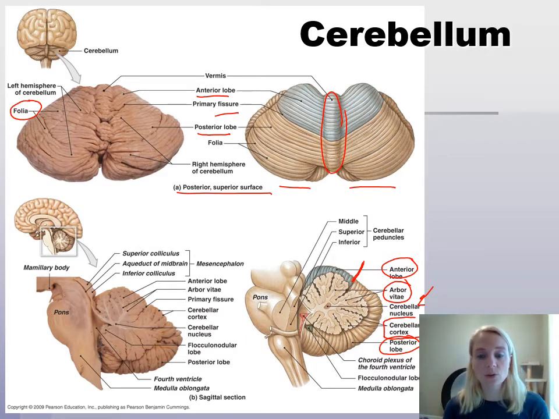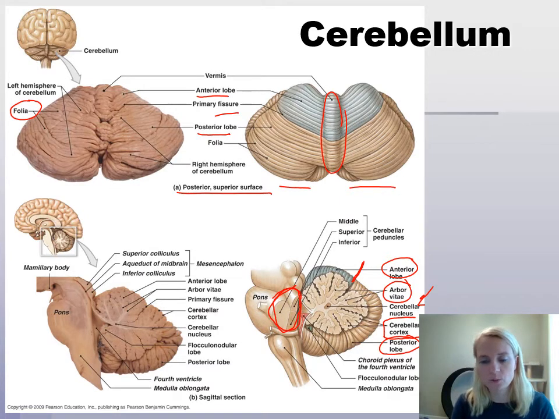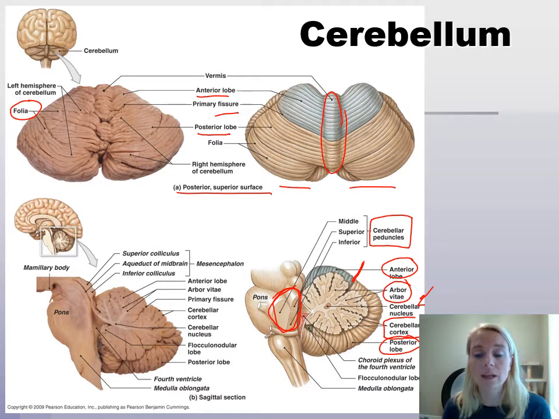All right, so those are the structures of the cerebellar hemispheres themselves. But remember when we talked about the pons, there were these three things stuck to the back wall of the pons, and I said we're going to talk about those when we get to the cerebellum. Well, that's what we're going to talk about. These are called cerebellar peduncles. Again, we see that word peduncle. If you remember, we had the cerebral peduncles in the midbrain that look like celery stalks. Those are our cerebral peduncles. In the cerebellum and pons combo, we have middle, superior, and inferior cerebellar peduncles.